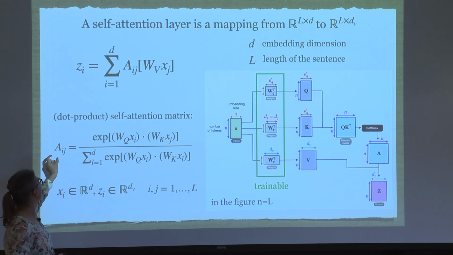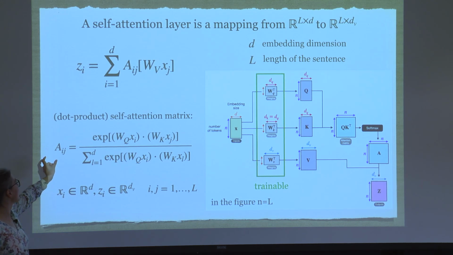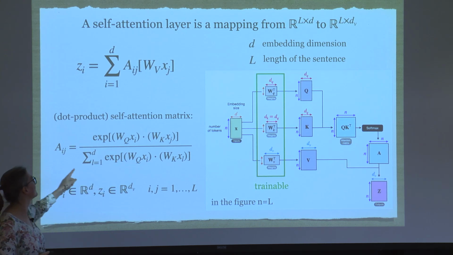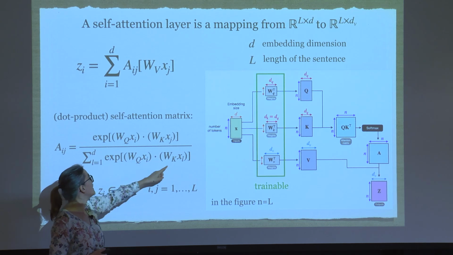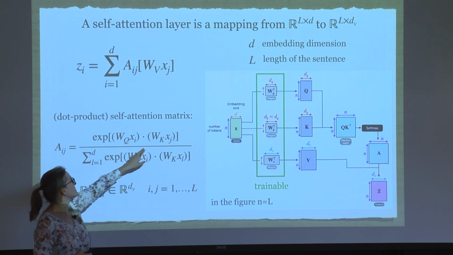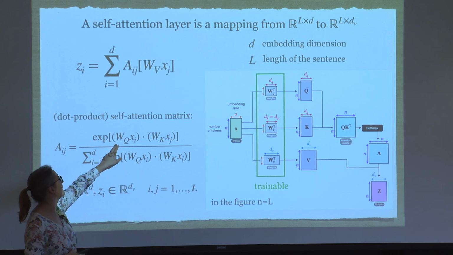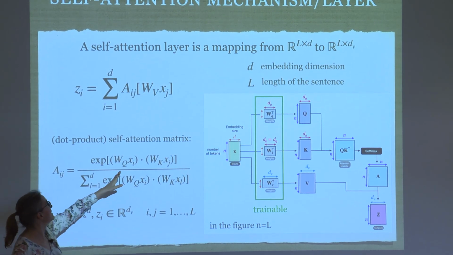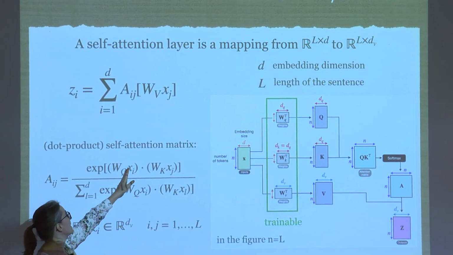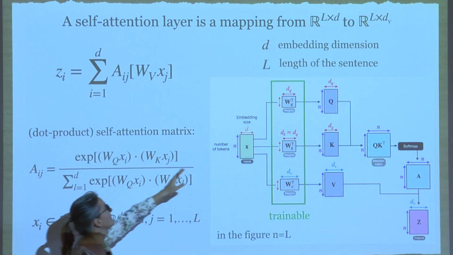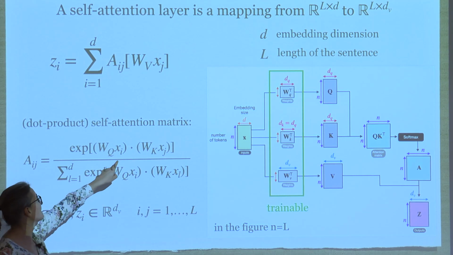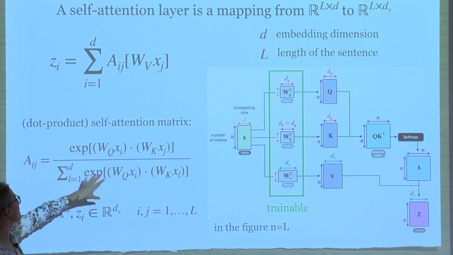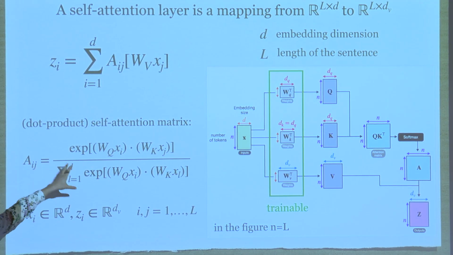What's typically done is this: the attention matrix A takes a particular form like this, that itself actually depends on the input X. And there are 2 additional matrices. This one is called key and this one is called query. They all have the embedding dimension on one side, and on the other side some other dimension, dk or dq, that need to be equal, because then we make a dot product between them and normalize this way, and this is called a softmax function. And this is how people do it.